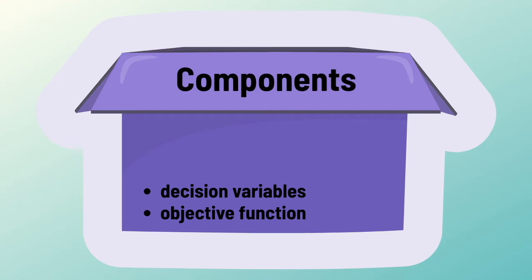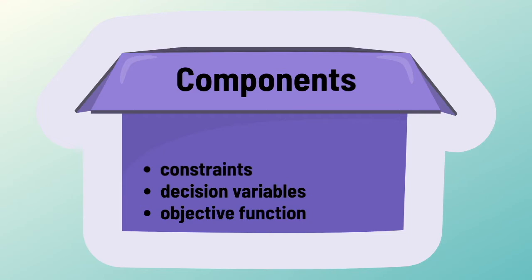Linear programming models include constraints which narrow down the alternatives available to the decision maker. In other words, these constraints are restrictions which limit the degree to which one can pursue its goals. For example, when you are trying to decide how many units of each product should be produced, you are limited by the available machinery. There are three different types of constraints: less than or equal to, greater than or equal to, and equal to. A linear programming model can have one or more constraints.